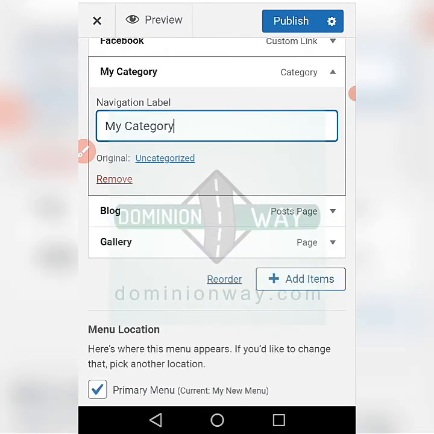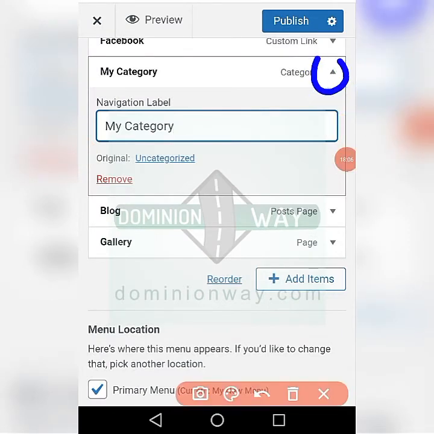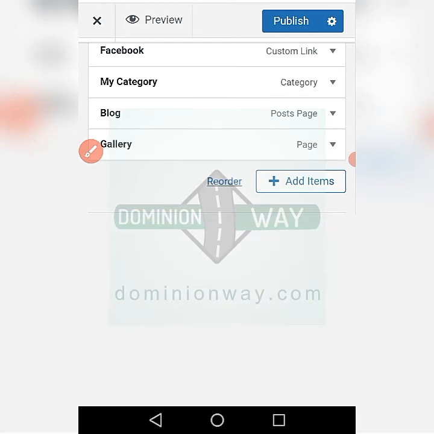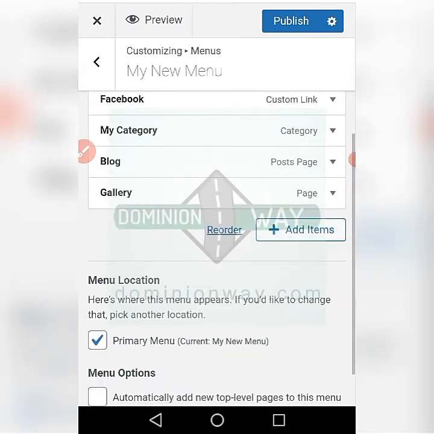Now to close that section, just click on this arrow again. It's going to close that section up. Can you see? It has now been changed from uncategorized to my category.